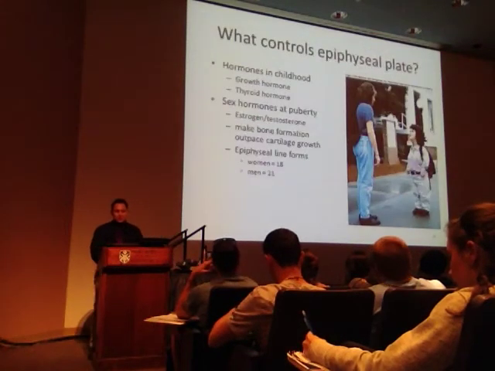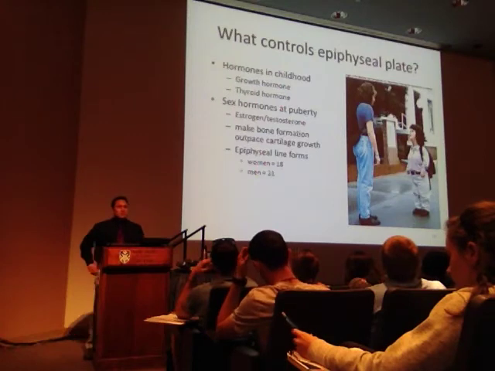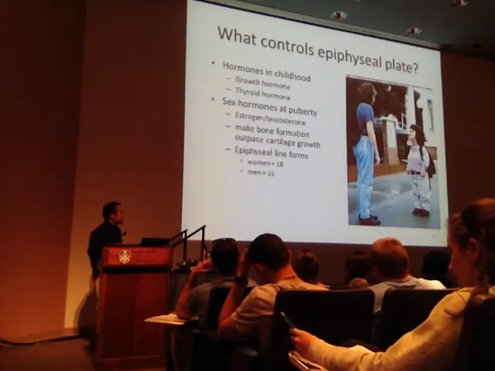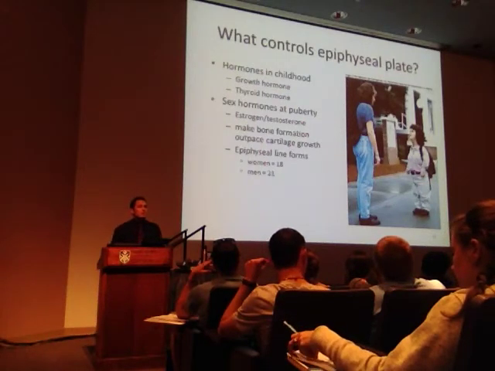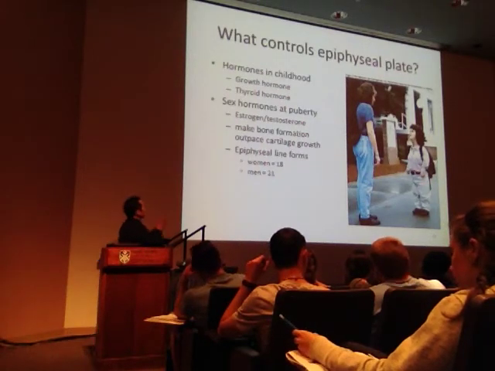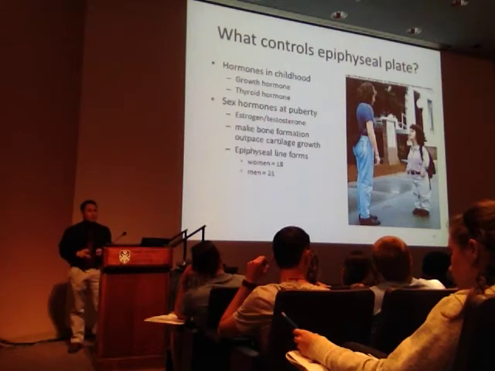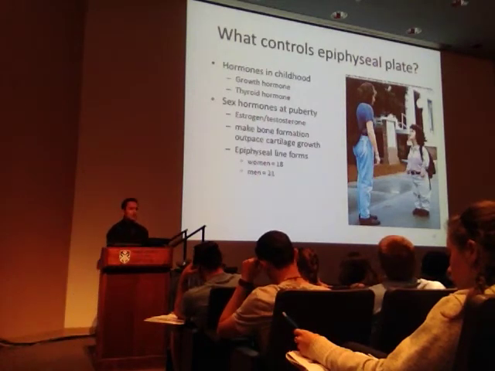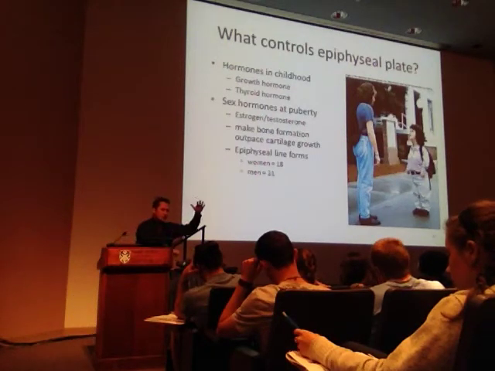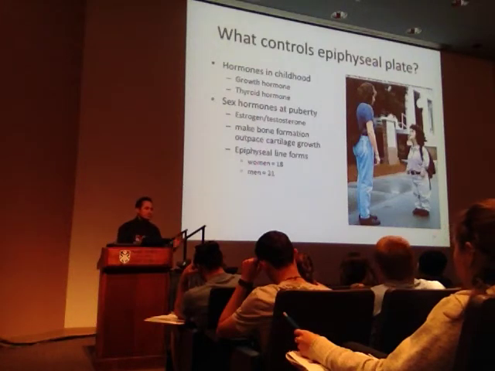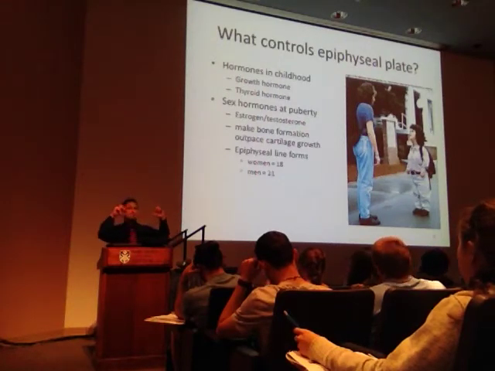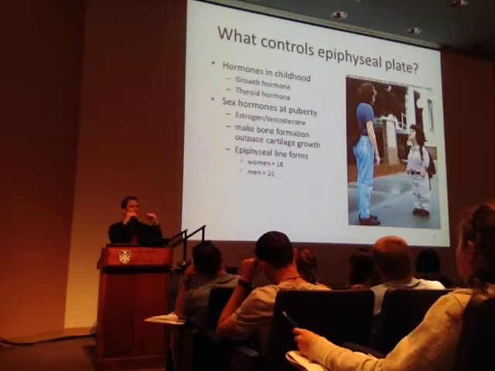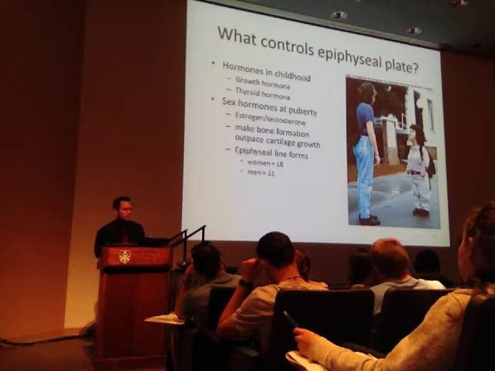All right, the last concept I want to talk about today is the epiphyseal plate. So here are the lines that form. The epiphyseal line is when the plate closes. The plate closes in women a little earlier than in men. Women usually start puberty a little earlier, and they get a growth spurt quicker than boys or young men. Men stay open a little bit longer, to about 21. And that epiphyseal plate converts to a line once they close.